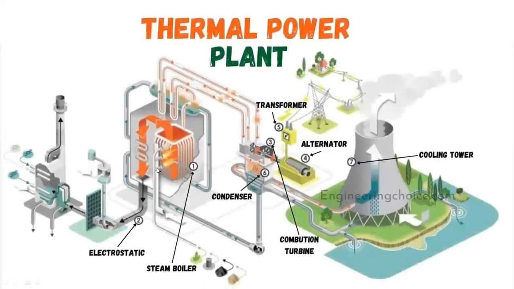And this is the thermal power plant where we have the boilers generating steam, and the steam is fed to the steam turbines, and then from the steam turbine to the steam condenser, and from there it is going to the cooling tower. The steam turbine is synced with the alternator to produce electricity that is sent through the step-up transformers to the power distribution line. So this is the brief outline of a thermal power plant.